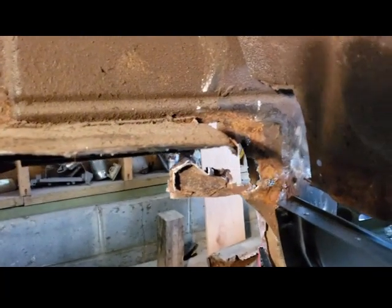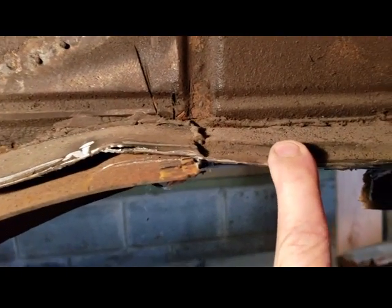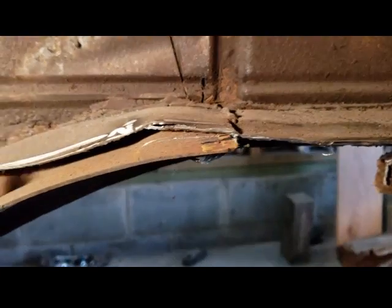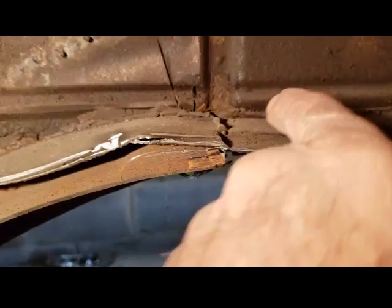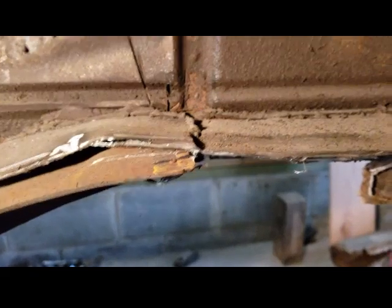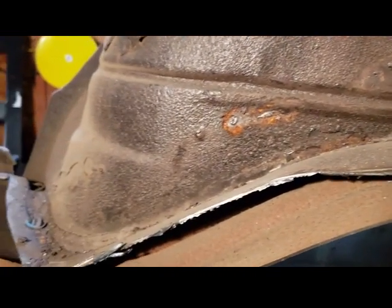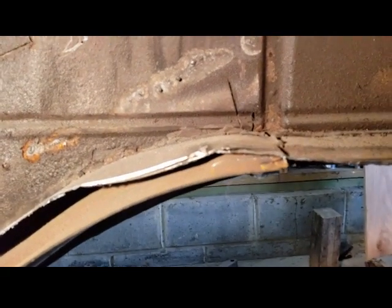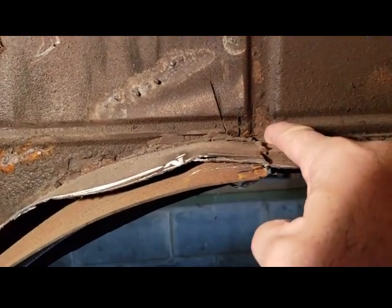Alright, I wanted to show you this. The original floor pan right here, this is the driver's side, goes right underneath this lip of the inner wheel well. Just as a point of reference, I just want to make sure that I understand where it all goes back together when I put the floor in, so there's not any misalignment, but that's where it goes right there. Got a good shot of that. And also, I want to show you the other side too.